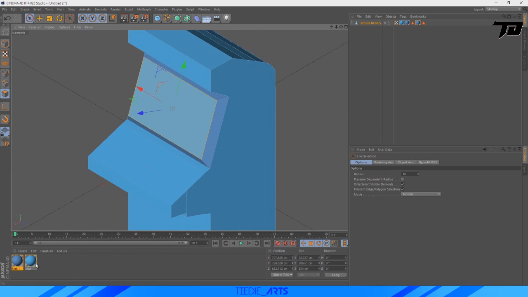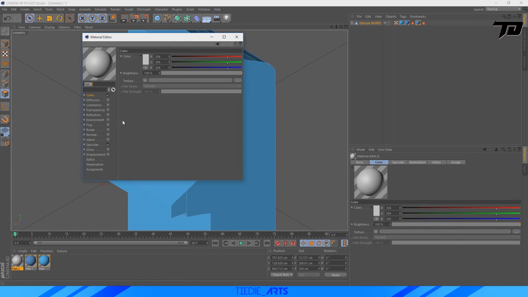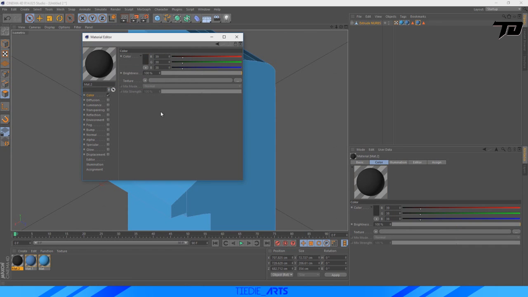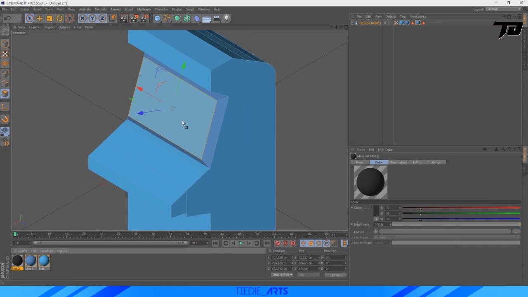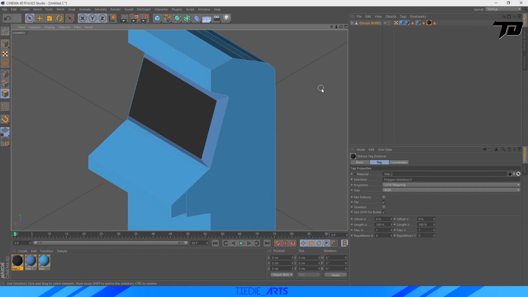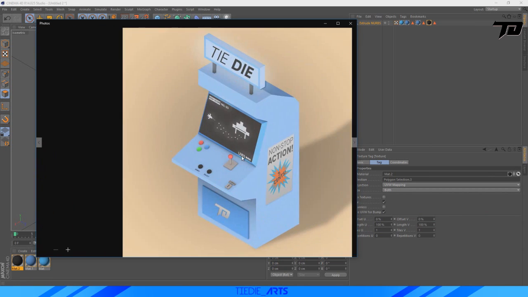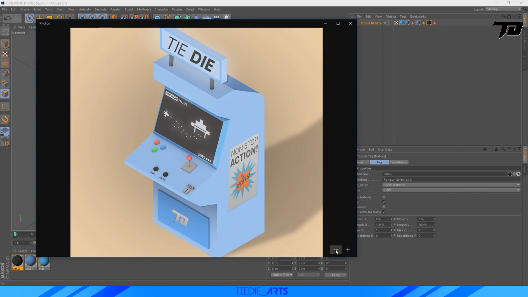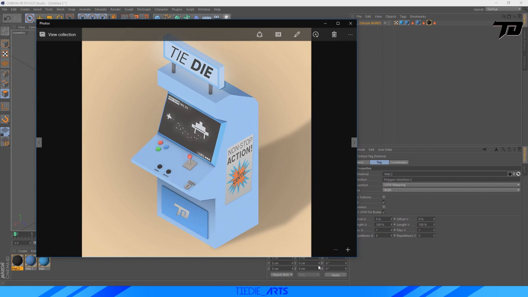So click on the screen, and what I personally would really recommend for this is just make the color a little bit darker, not completely black, but a very dark shade. And then what you can do from there is we're going to add some stuff onto it in Photoshop, sort of like what I did here. This was all added in Photoshop, a very quick, simple technique, but a lot of this was done in Photoshop. You'll see how I did that in a second. We're just going to be making the base shape and importing it, and a lot of the actual graphics and text were done within Photoshop itself.